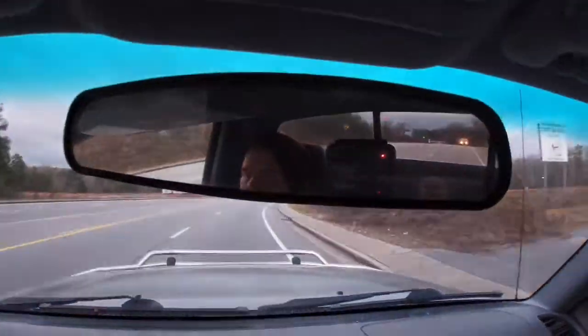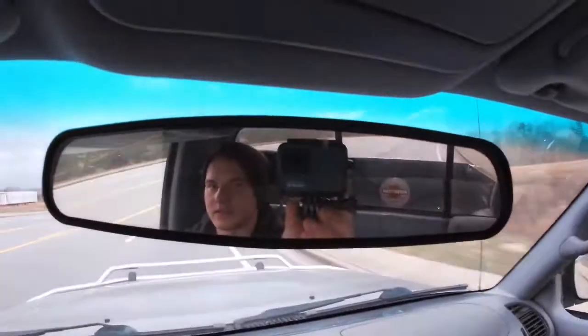Good morning everyone, welcome back, thanks for joining. I want to first introduce everybody to the new camera — it's a little GoPro 7 Silver. I know it's taken a while, like six years, to finally upgrade to an actual camera, but I think it's really cool. It takes really good videos and it's going to give a much higher production value. You won't have to squint at my stuff anymore.